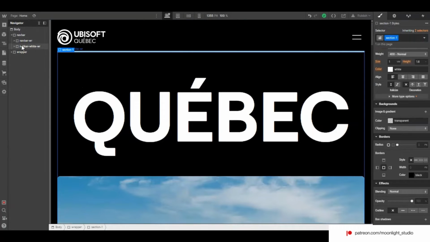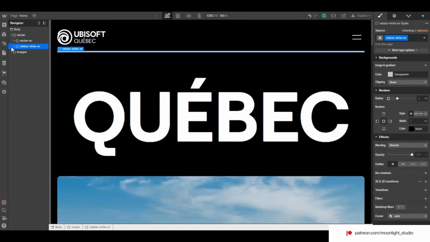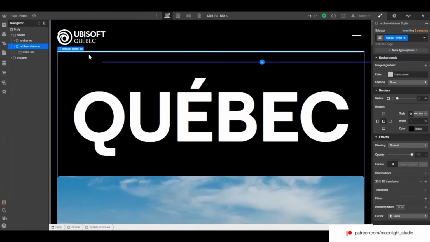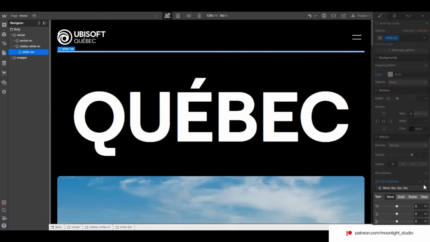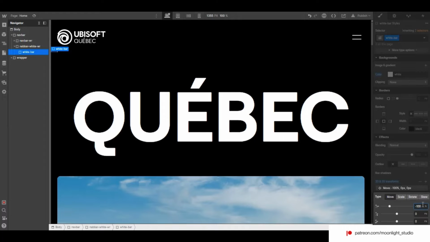Let's learn the structure of the white line. We add a wrapper for the white line and set its overflow to hidden. Inside this wrapper we have the white line element, which is basically a div. We will animate the element and move it to the left. If we translate X the white bar, we achieve our desired effect, but we will use the GSAP library and ScrollTrigger. We found -150% is a good amount to hide our white bar. We do the same thing with the GSAP library and the ScrollTrigger extension.